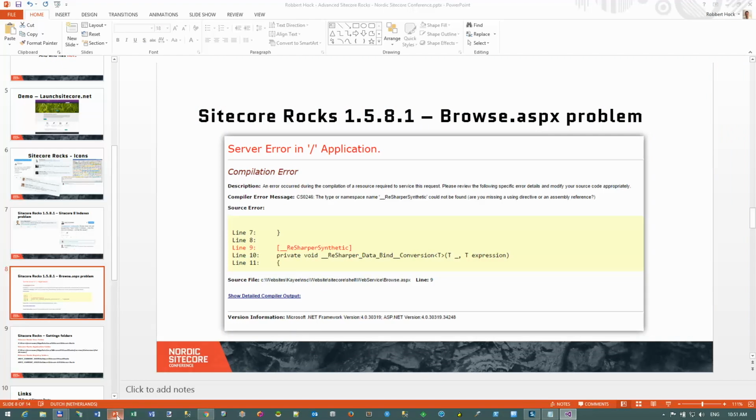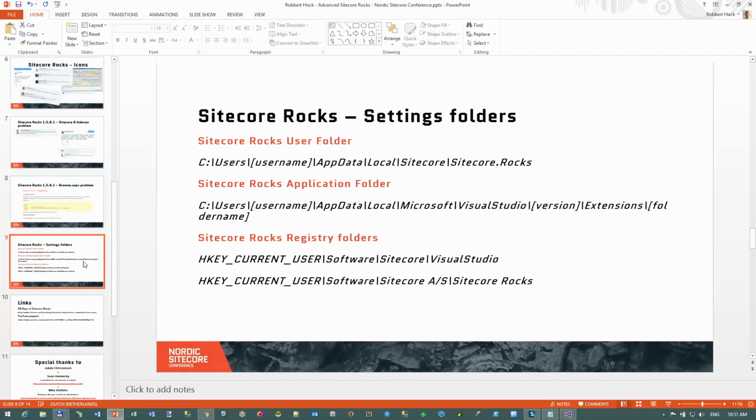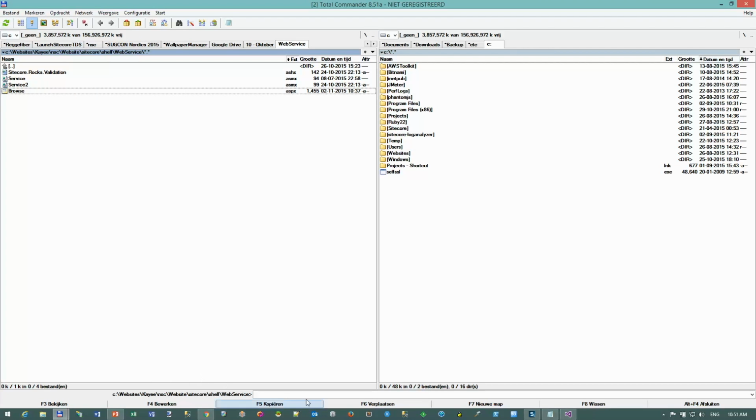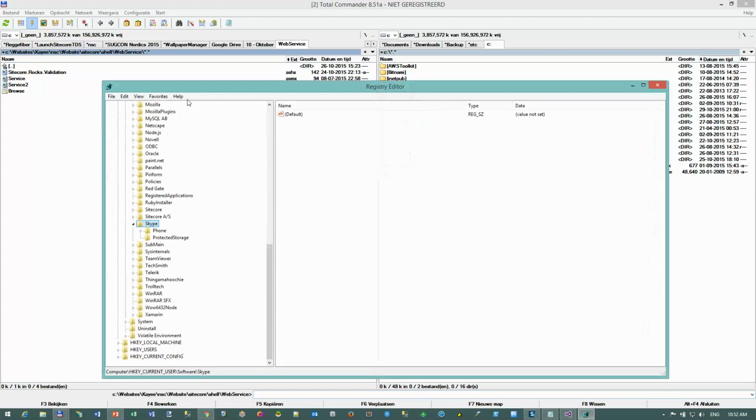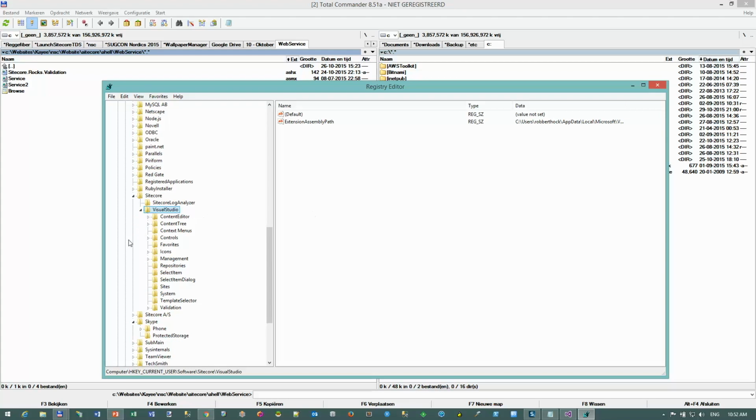One of the last things that I want to show you is actually the Sitecore Rocks settings folders. There are a couple of user folders and application folders, and then Sitecore Rocks makes use of the registry folders. If we open up the registry and jump to Sitecore, we can see here the Visual Studio.